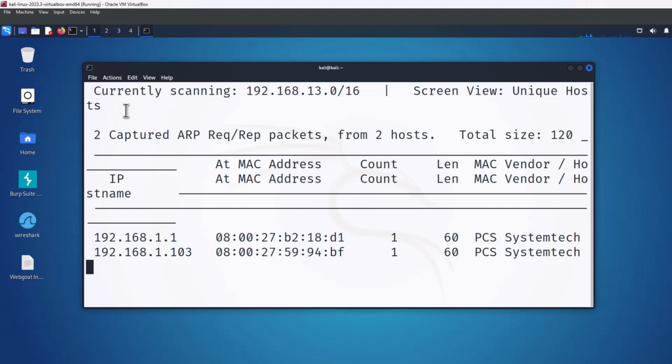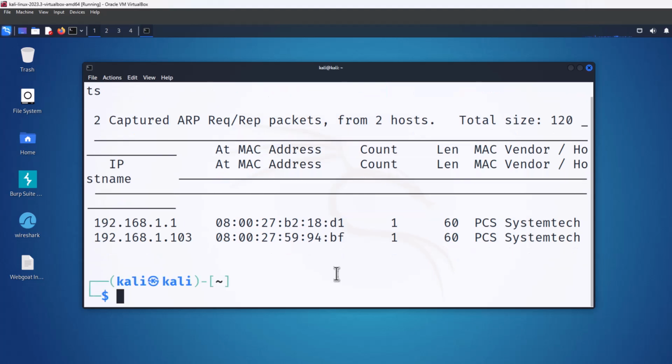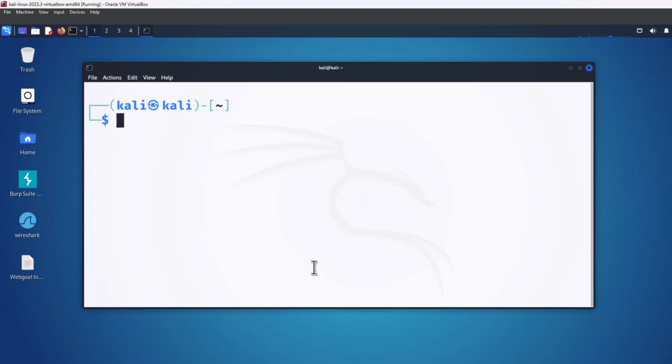And sure enough, there is 1.103 and it shows up. You can look at the top of the screen and see that it's going through other addresses. But since we know that there's only the 2 devices on this little ethical hacking lab, I just write down 1.103 and hit Control-C to get out of the program and clear the screen. Okay, now we have that. Now we're ready to go ahead and do some work involving Metasploitable.